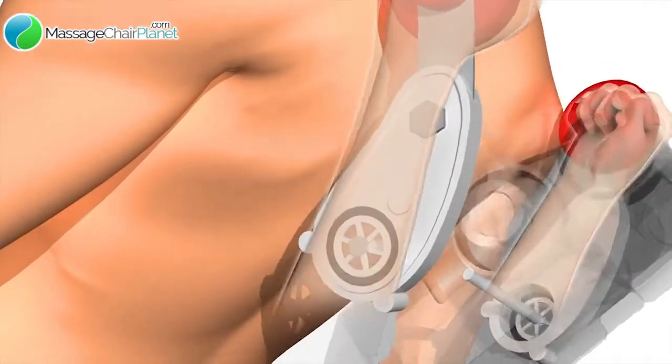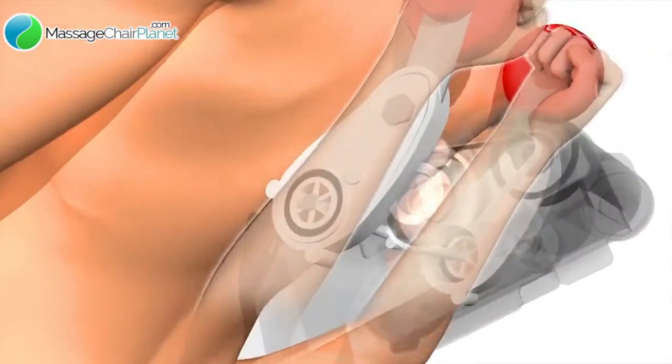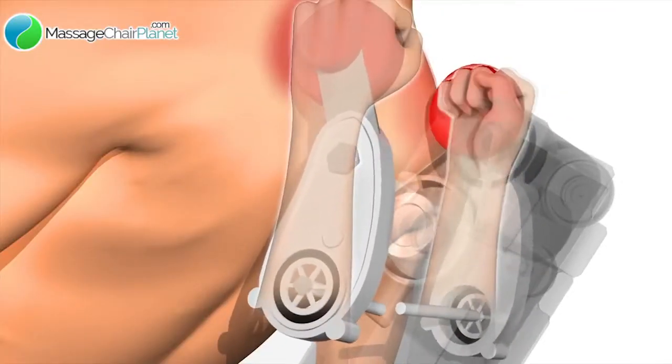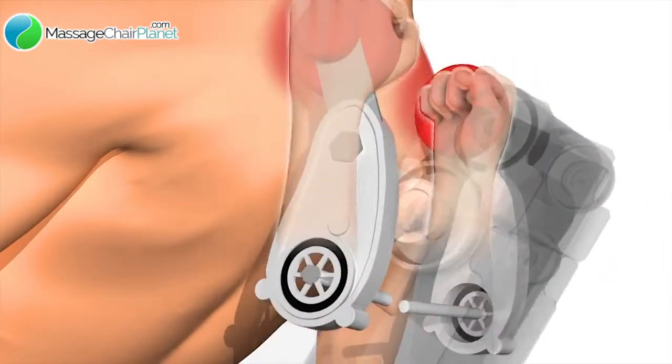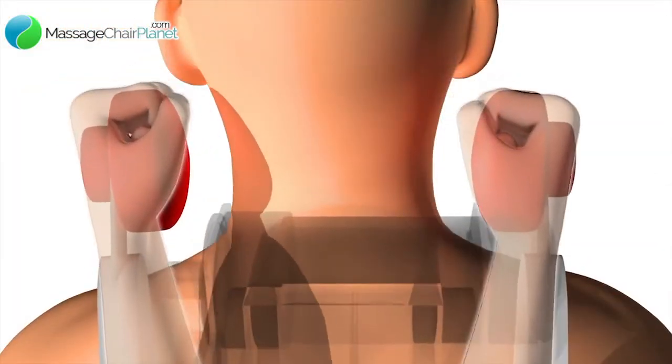A lot of electronics and massage chairs — all of them are produced overseas. So it's a special feeling to know that this is produced in the U.S., right at home. I've never seen a massage chair have this many features and provide this much relief in as simple as 10 to 20 minutes. I usually sit in it for 20 minutes, and it hits every part of the body at exactly the intensity I need. If it's going too deep, I can lighten it. My wife jumps in it too — I try to take first dibs — but this thing is special. I don't need to hire a therapist or get a massage.